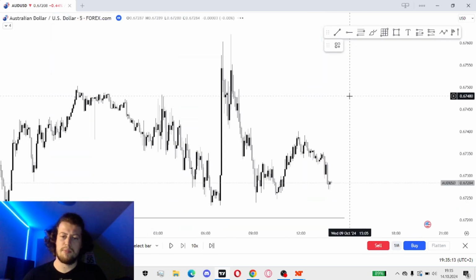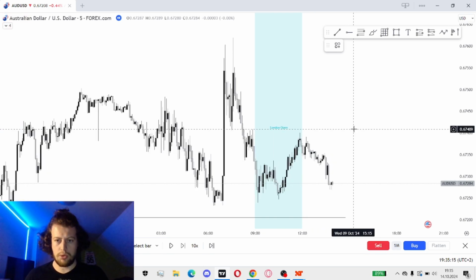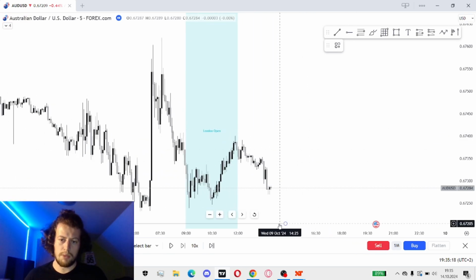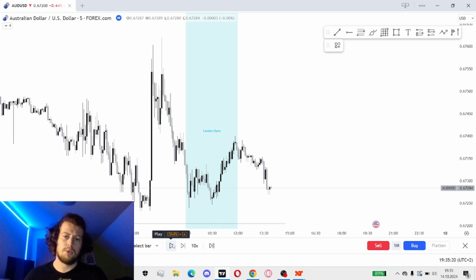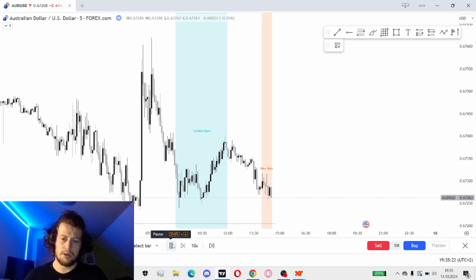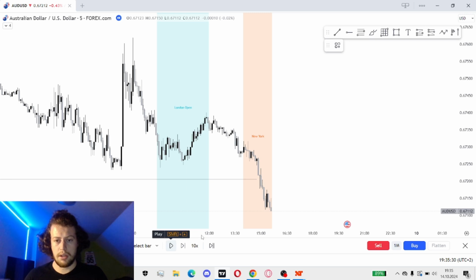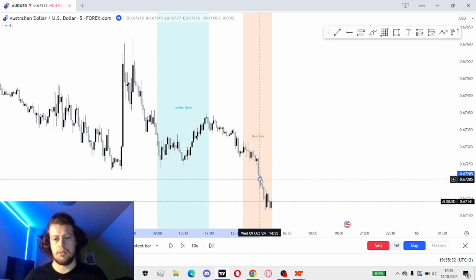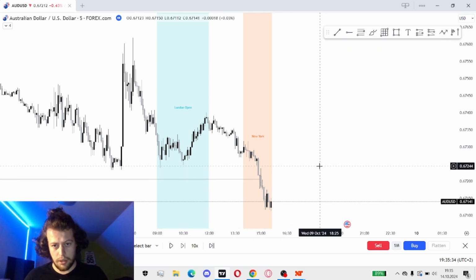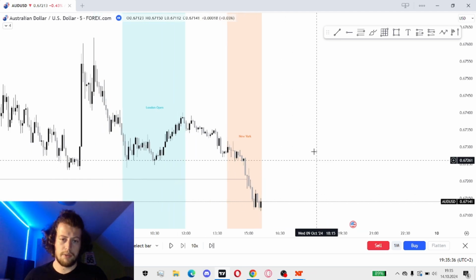And now, what will happen now? I will go to the 5-minute time frame so you can see it. After we break this line, we will search for our supply or demand zone. We are in a downtrend, so we will search for supply zones. I will just play it. You can see that the price went down, and now we are looking for a zone.